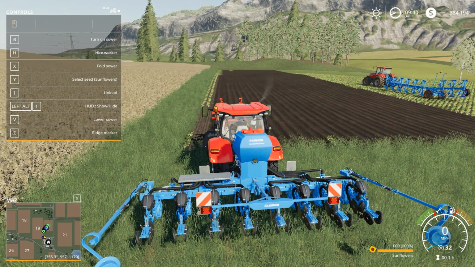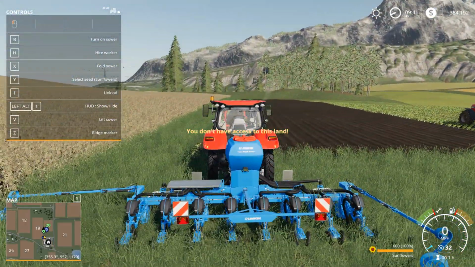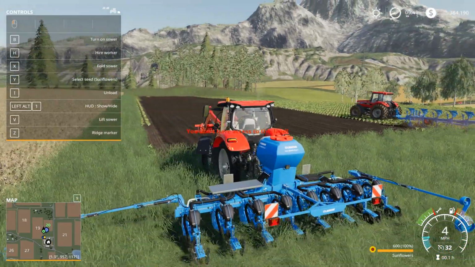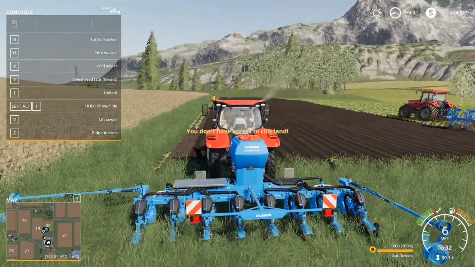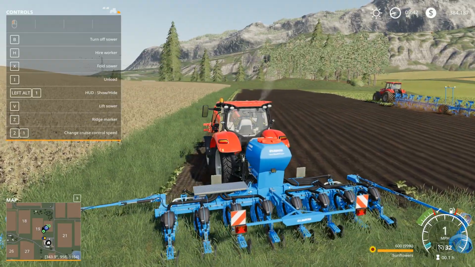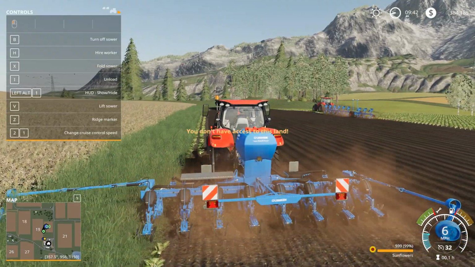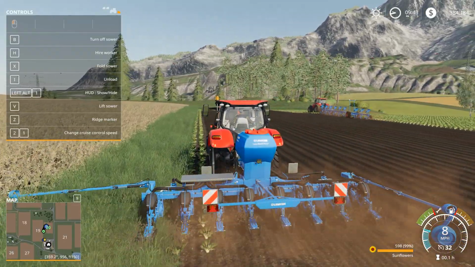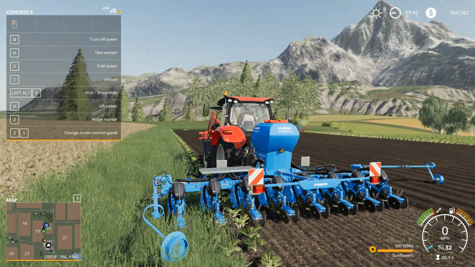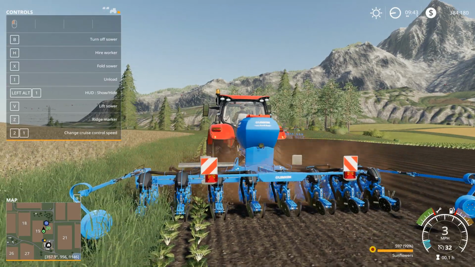Lower seed. What's a ridge mark? Whoa. What does this do? Why is that needed? Is this cutting up that grass? Oh God. Alright, hold on. Oh God, what did I do? What is this? I don't like the ridge marks.